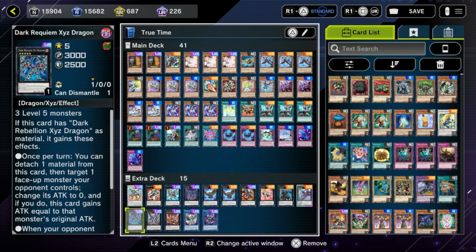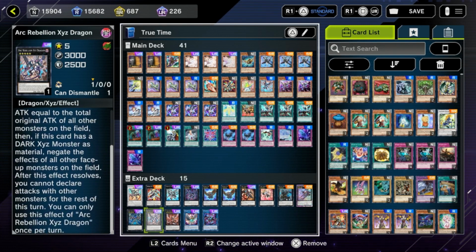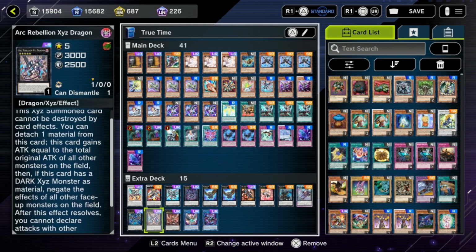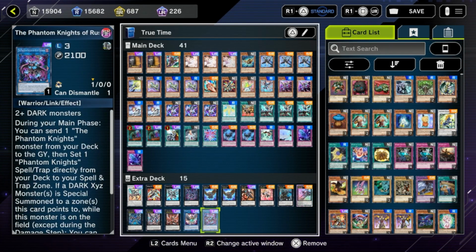Last 5 cards: Requiem, negates. Arc Rebellion, so he gains the attack of all their monsters. If you see my Phantom Knights video, you'll know that he's a game ender. He gains the attack of every other monster on the field. Raid Raptor Wystrix summons a level 4 Winged Beast from the deck, and I can set a Rank-Up-Magic card directly from the deck. And then Phantom Knights Rusty Bardiche, who again, is pretty much the whole deck.